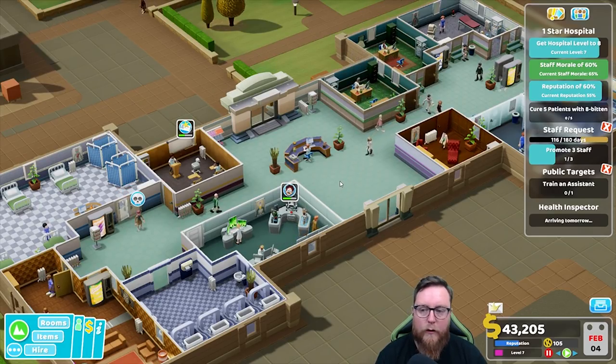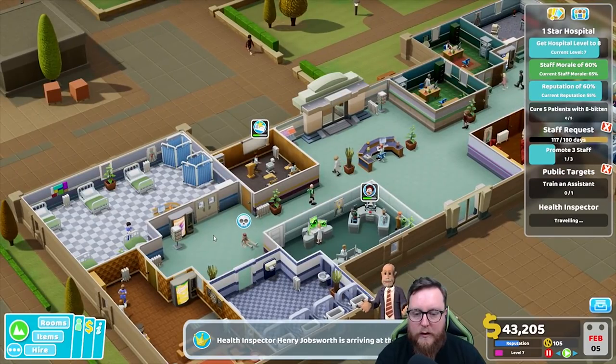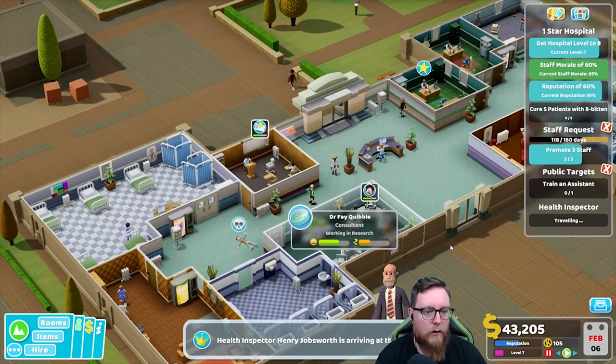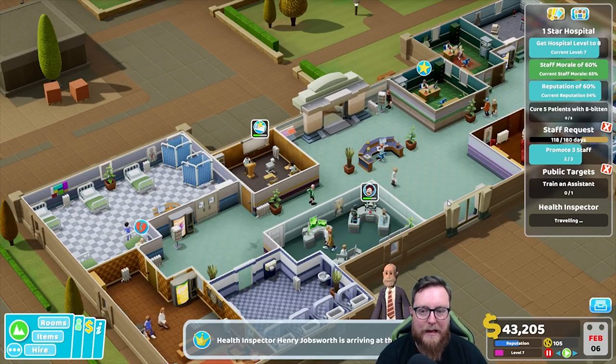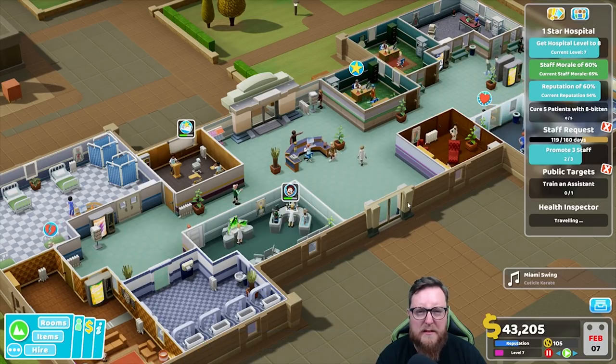There we go. We've got two of them doing it. That will speed it up. That's probably what we should have done before. Oh, we've killed someone. Oops. Can you die quickly? 24 hours a day. Oh, I've got a little bit of time to promote one more person. I'm sure I can just click on and press promote, can't I?